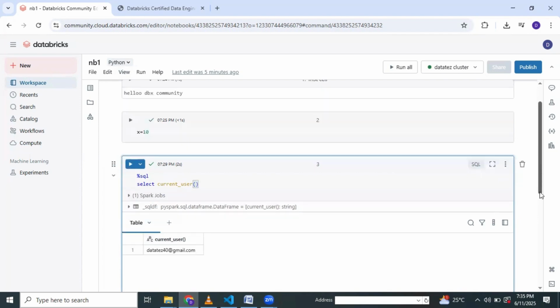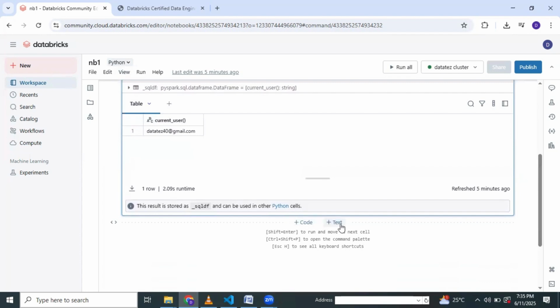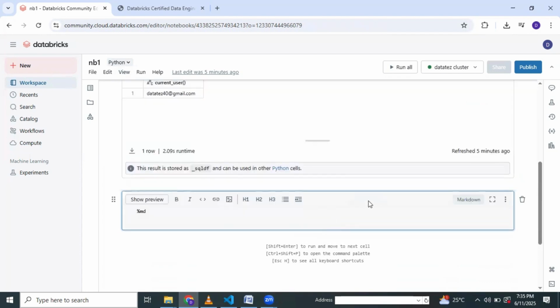Likewise, let us say I would like to document this notebook. For that, I have the provision of adding text, right? Text cell, code cell, text cell. Text cells you can use for documenting your notebook. The moment I added the text cell, it is having this keyword here at the top, percent MD, and I can say here this is to show documentation. Whenever someone is looking at your notebook, they should understand, looking at this documentation, what things we are trying to do.